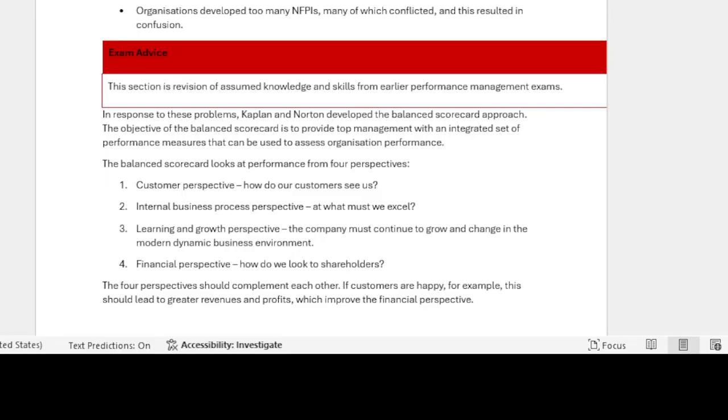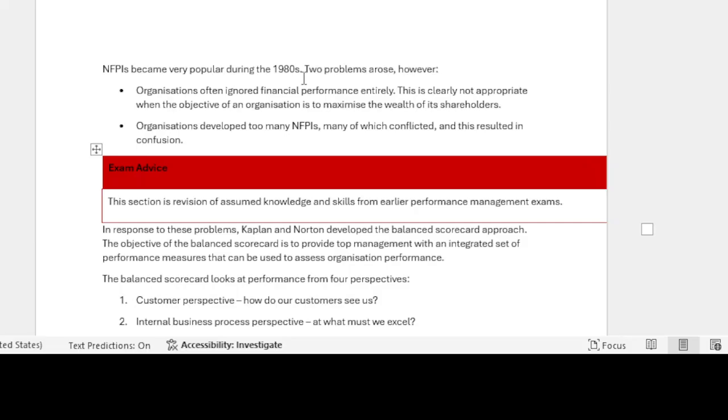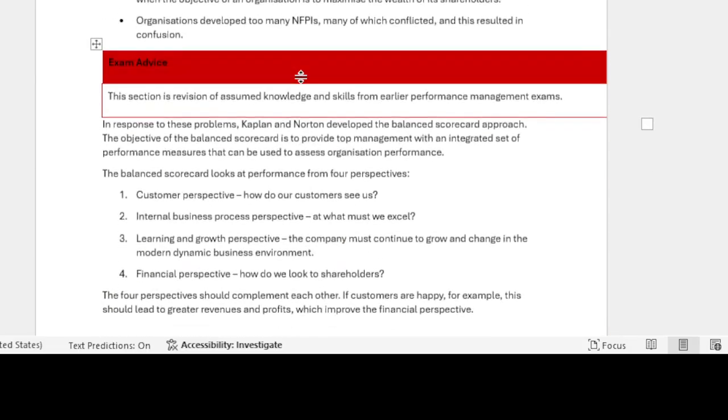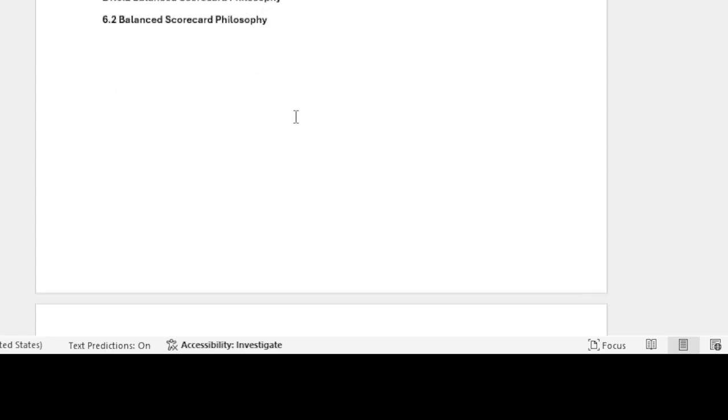Also, if you ignore, for example, the learning and growth perspective, it means you're not introducing any new products, you're not growing in the industry, so you'll be left behind, and as a result you cannot achieve the best goals or keep pace in the market. Before you know it, you could be obsolete, or people would not be in need of your products. So all four perspectives of the scorecard are very important and should be continuously checked and measured.